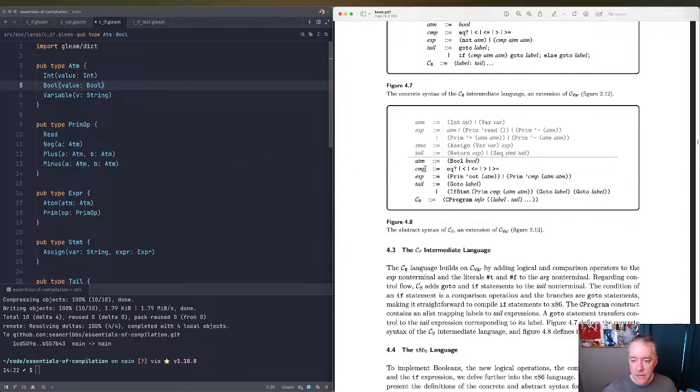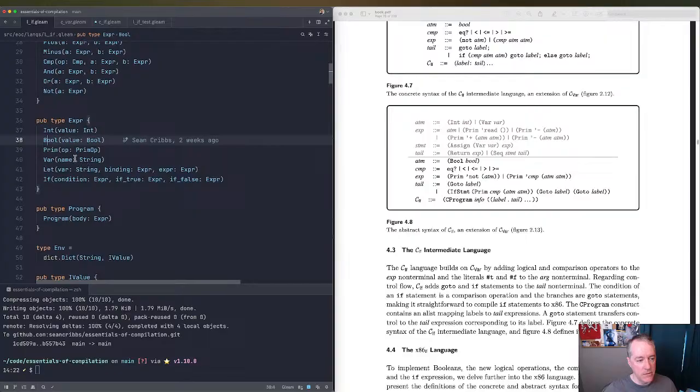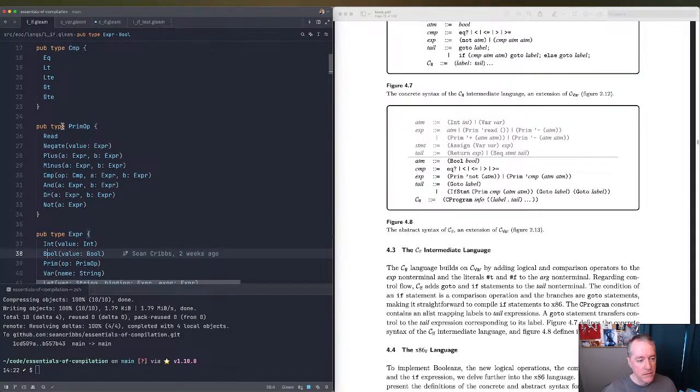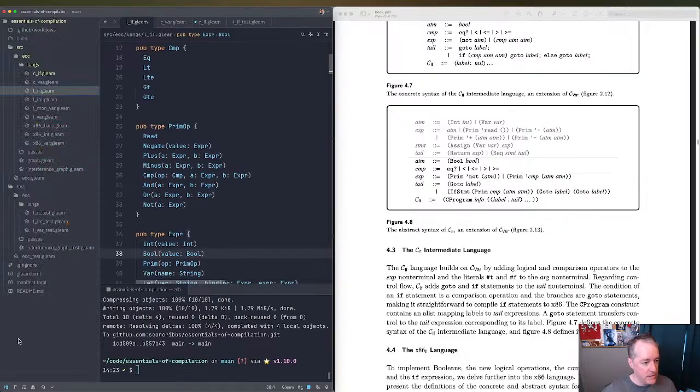Okay, so we have more primitive operations. I think this is going to parallel what we did over here, except that the transformation you do from... what was the name of that phase that we did?